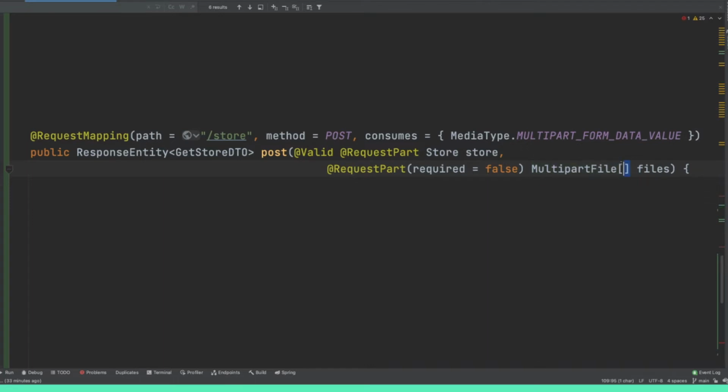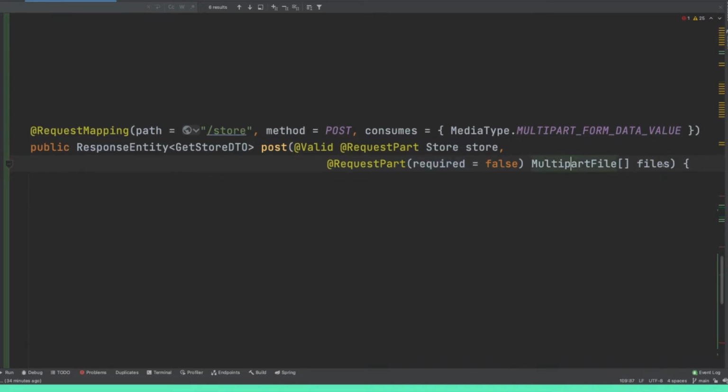By putting the little brackets here, we can receive an array of files, so we can send multiple files here. I'm also doing required equals false. I don't require this endpoint to always have a file. I have a requirement in my application where the user doesn't have to upload a file. They can upload a file if they want to, so that's why I have required equals false here.